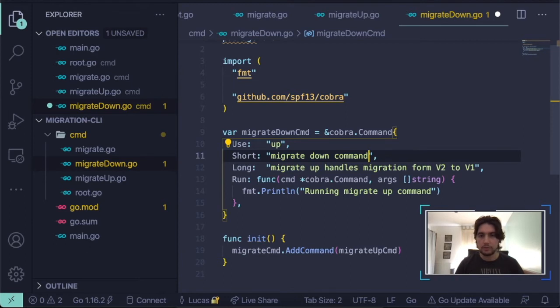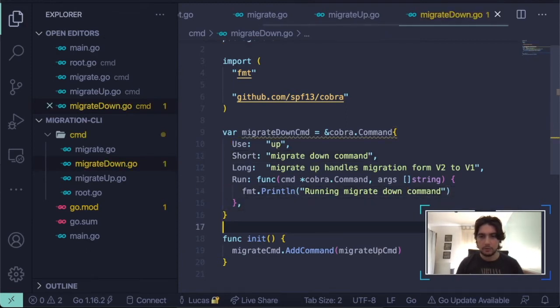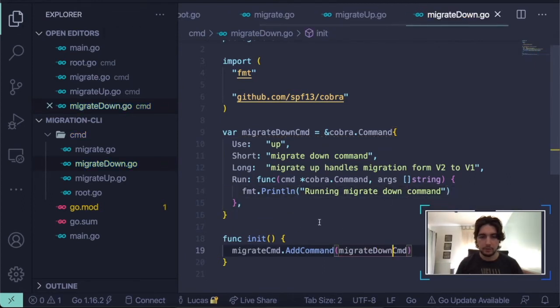Let's just leave this empty. You can add whatever you want. So migrate down here, and I want to add migrate down.